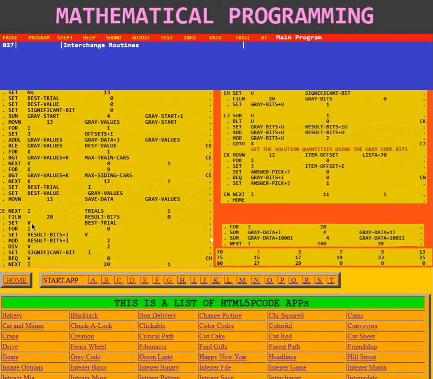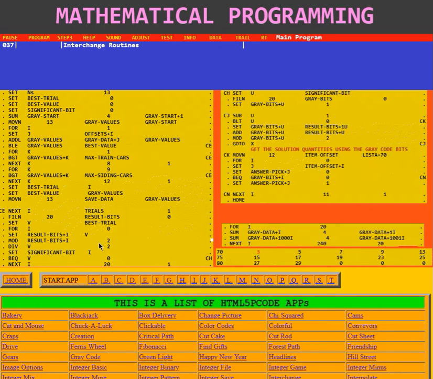Here it sets V equal to the best trial. That's what we saved up here, the best one. Then it says set result bits plus I to that value of V. Then it says take that value and divide it by 2 and keep the remainder in result bits. It's going to be a 0 or a 1.